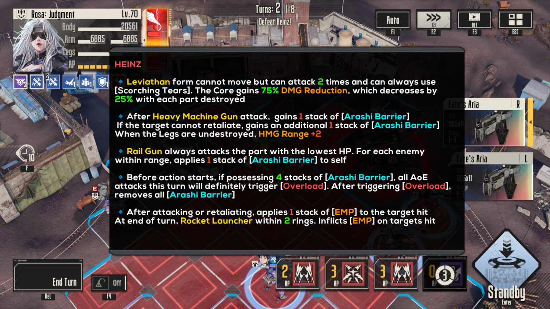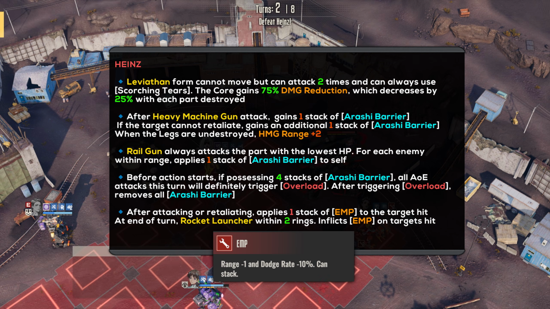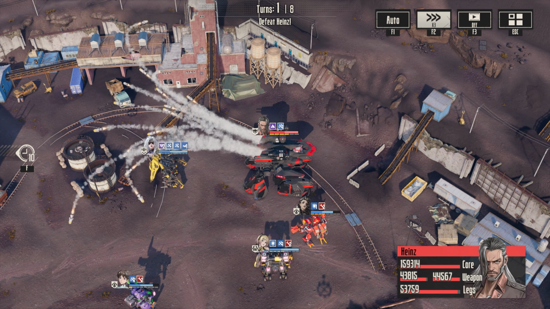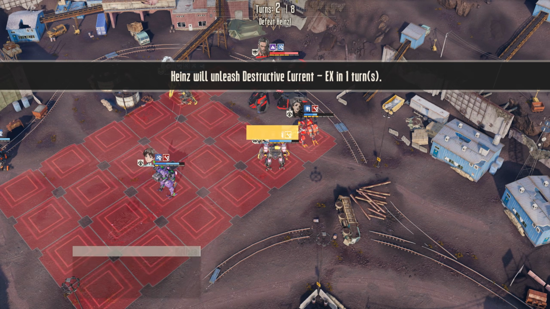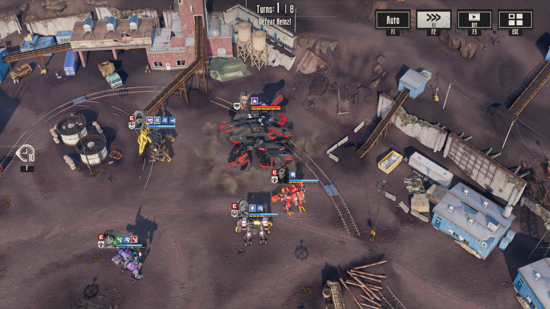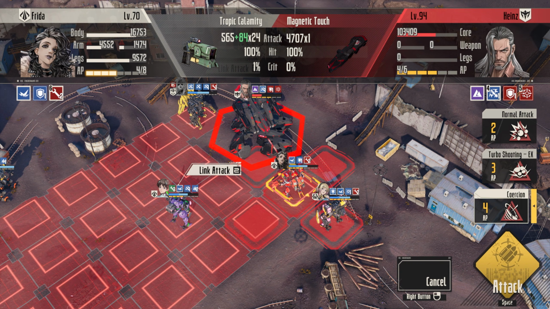And finally, both attacks and retaliation can apply EMP, reducing your weapon range and dodge rate. The rocket launcher can apply EMP as well, so keep that in mind when positioning. So the game plan is pretty simple. Break Mother Matrix, enter Leviathan mode, destroy the parts, keep an eye on Arashi Barrier. Good luck!